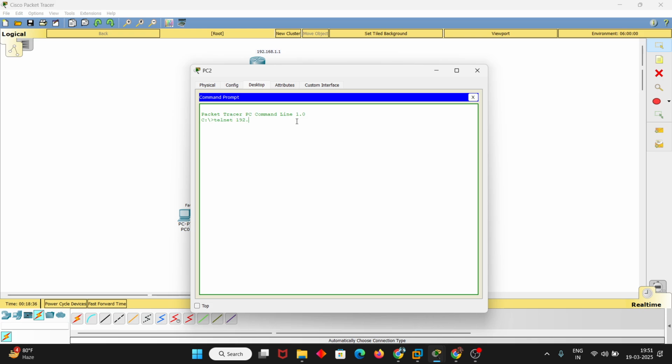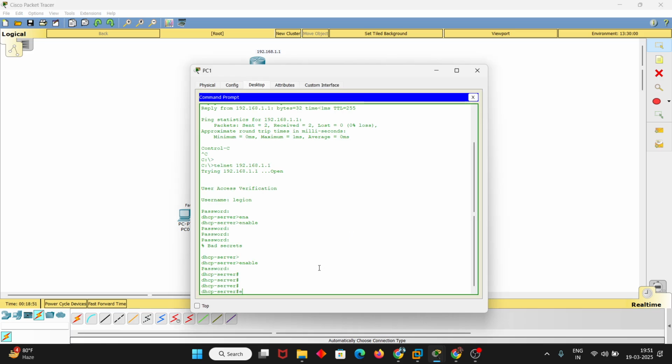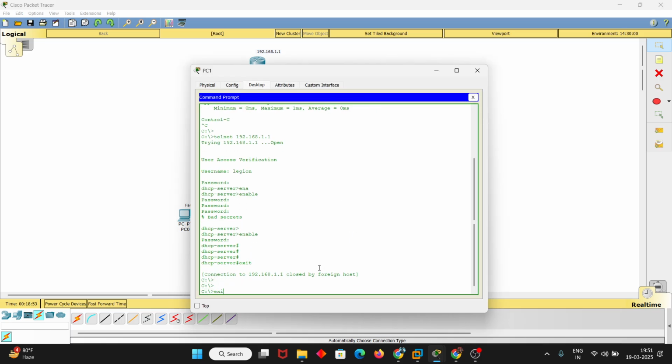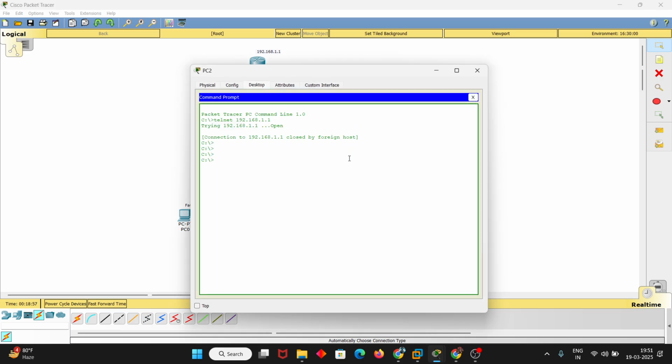Telnet 192.168.1.1. See here, it says trying to open connection and it fails, because we have given access to only two systems. If one system closes, then only the other system can access. See, suppose it exits from here, then there is no connection. Now come here, and this will get connected.